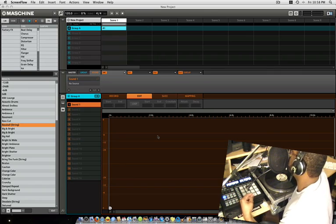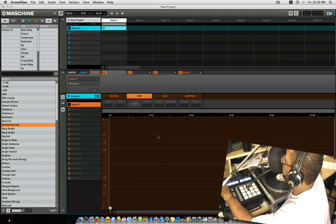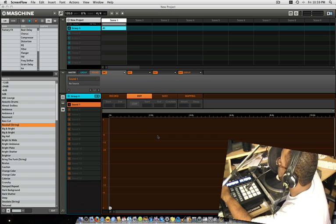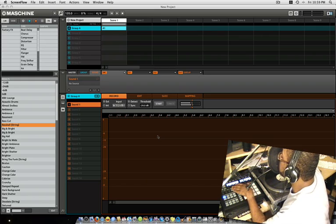The mixer is going into the inputs — channels 1 and 2 on my DG02 rack, in the back of it, for those two lines, channel 1 and 2. I EQ my stuff through that. This microphone is hooked up to my sound card right now, and that's how I'm able to record my voice. I can actually sample my voice using Maschine right now. Let me go to Sample, then go to Record.